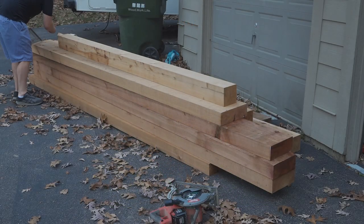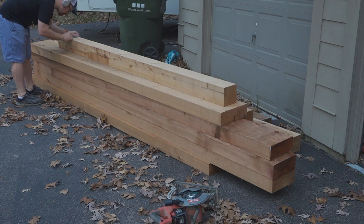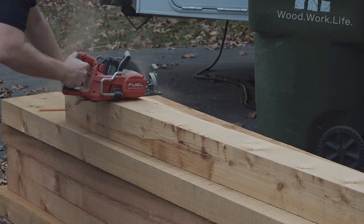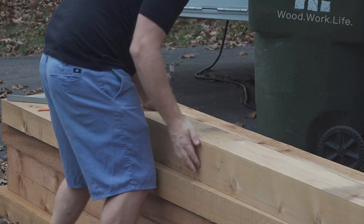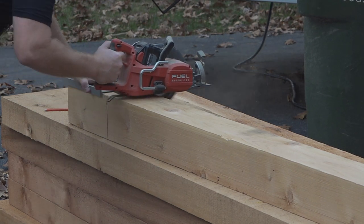My first step was getting about 2,000 pounds of lumber delivered. The plans called for pressure-treated pine, but I've always really liked the look of rough cedar for outdoor spaces. I started working with a local lumberyard called Byer Lumber here in St. Louis, and have been buying a ton of construction lumber and cedar from them for a long time — that's where I got the rough cedar for the raised planters from earlier this year. But more on that partnership soon.